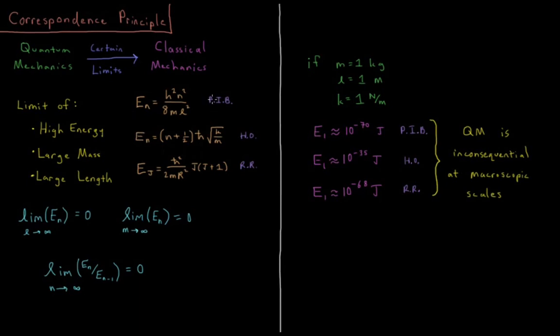The one we've looked at is a model for translational motion, the particle in a box, where a particle is restricted inside of a box, and its energy levels have a quantum number, E equals H squared N squared over 8ML squared, where L is the length of the box, M is the mass of the particle, and H is Planck's constant. N is a quantum number starting at 1 going up to infinity as an integer.